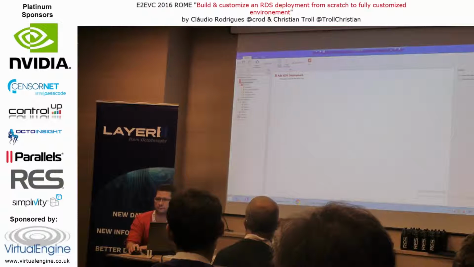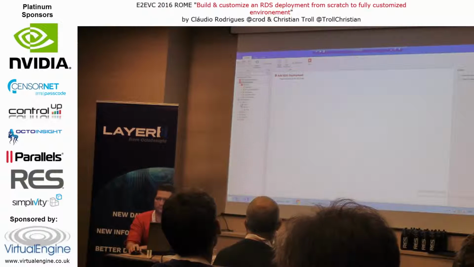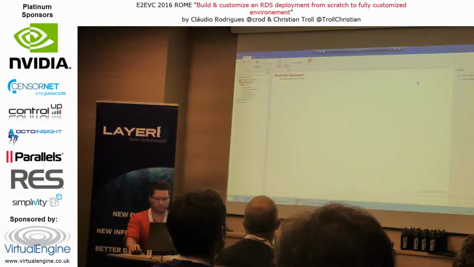So you can build the environment from here. You can build on Azure, and we can use SCVMM as well. It's a better tool for all the Microsoft prep. So I just want to mention again, what you see on the left depends on what edition you have, what type of license you have.